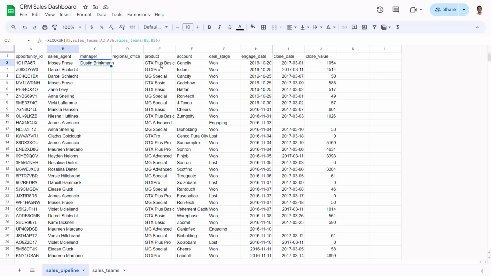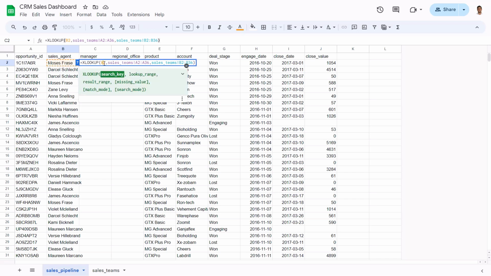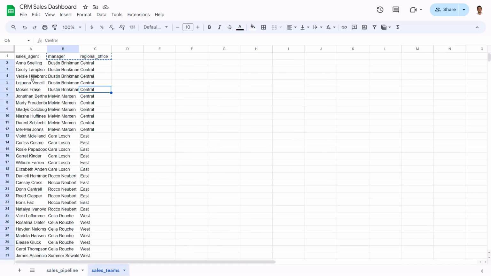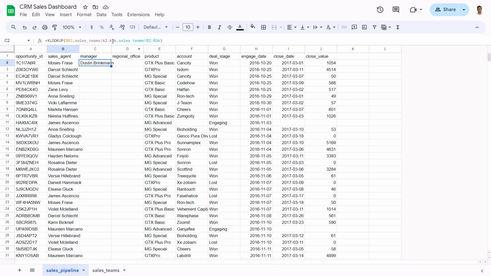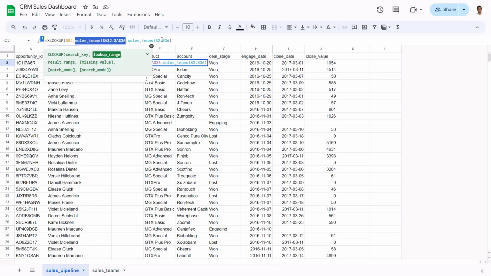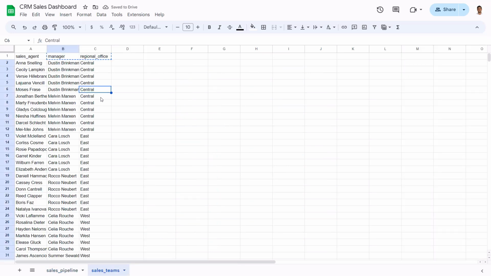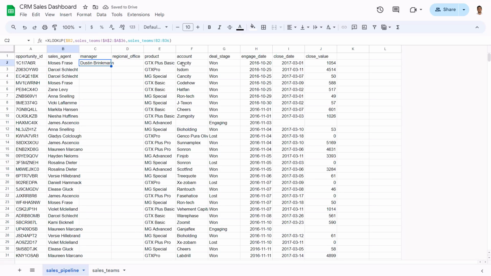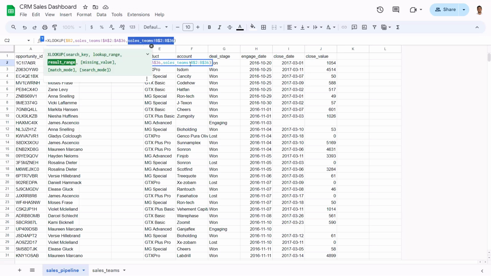And now before I apply this over and down, I just want to double check my cell references. I'm going to press F2. We want this to move down but not over, so I'm going to press F4 until I've only fixed the column. We have fixed B, but a relative to here. Now my sales teams over here are always going to live in this range. So I'm going to fix those, F4. And the sales managers, I do want to move over to the right so that we can get the regional office. So what I'm going to do for these is fix the rows, but leave the columns relative.